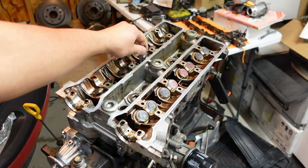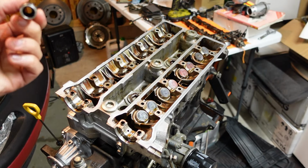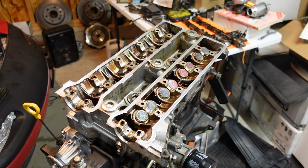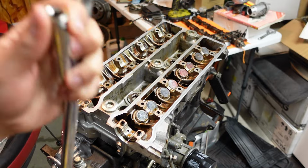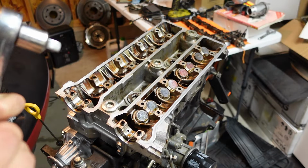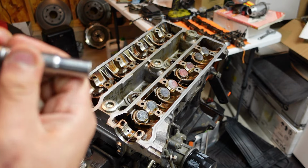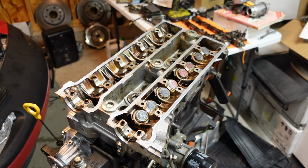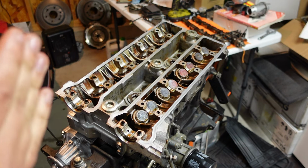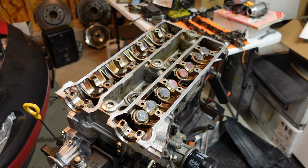All right, so the socket that fits the head bolts is a 10 millimeter 12 point. I don't have a half inch, but I do have a half inch drive socket with a half inch to 3/8 inch adapter, which I'm going to be using to break them all loose. Of course, they're only torqued to 44 foot pounds, but over time they'll kind of naturally get tighter.